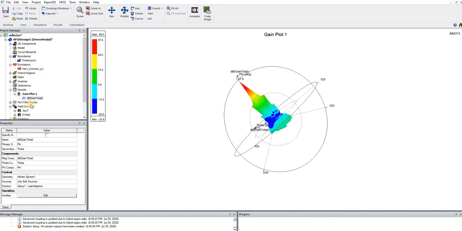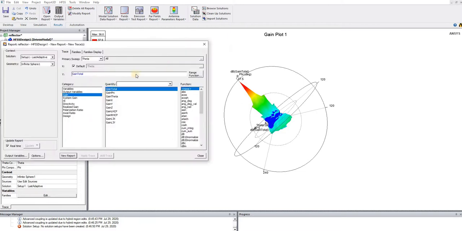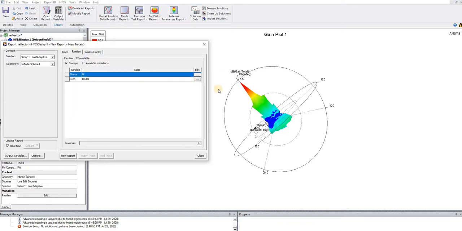And also we can see the result in the 2D plane to see the gain. Let's see the far field in dB, let's say with a primary sweep for the phi direction and theta equal to 90 degrees.